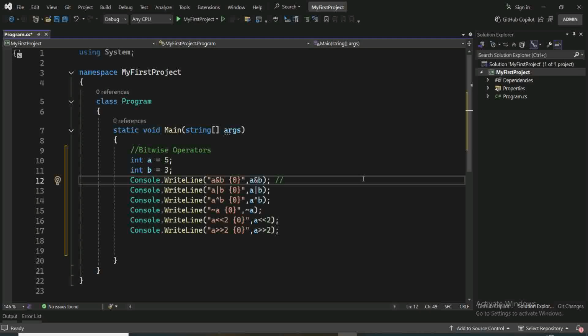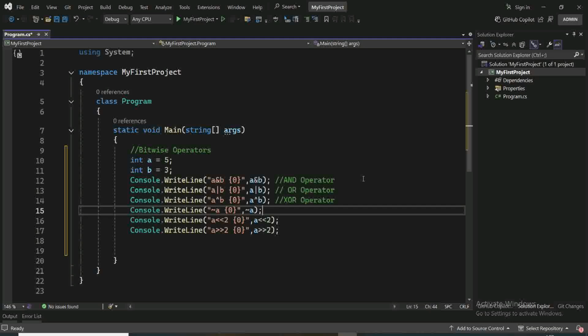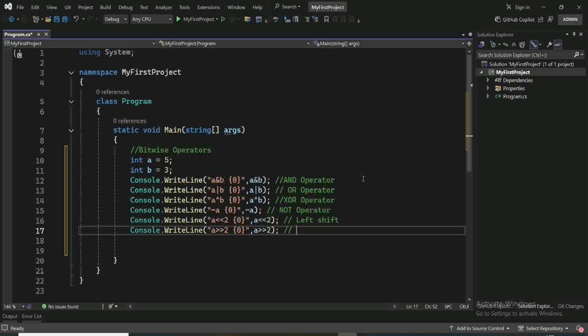So this one is for the and operator, for the or operator, XOR operator, not operator, left shift, right shift.